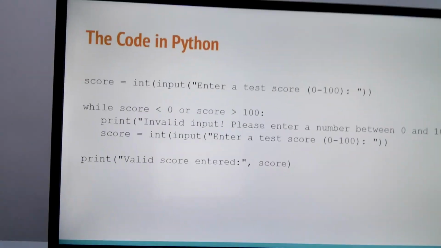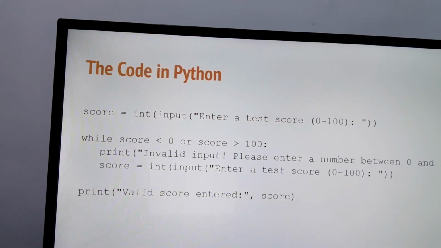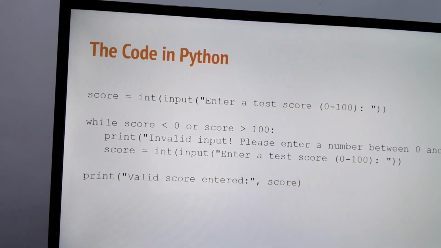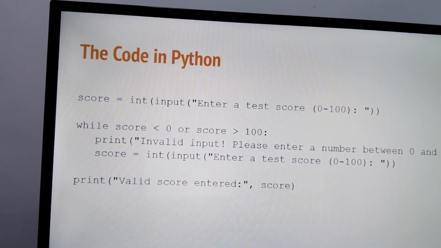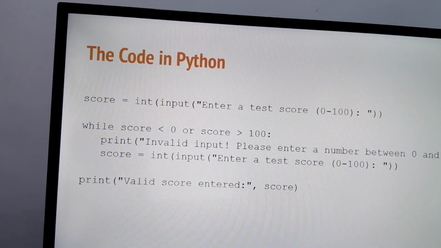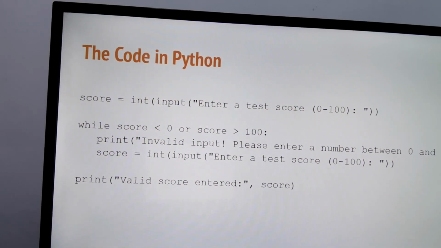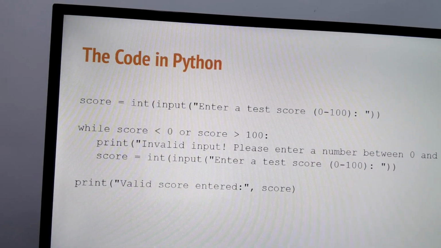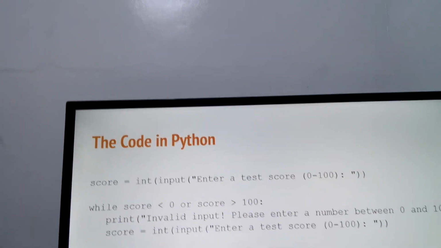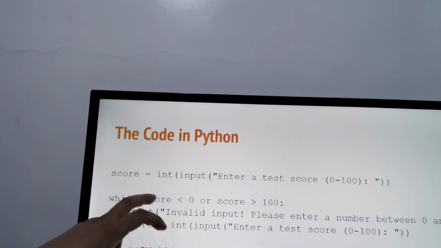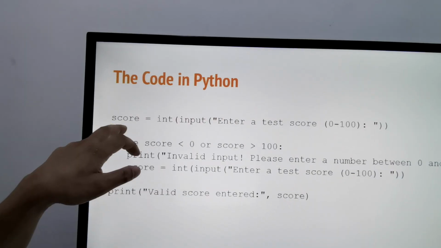Now let's go back to the first line, the user input. The score is entered by the user, and whatever value the user enters goes straight to the variable score. As you can see, the score variable is here.